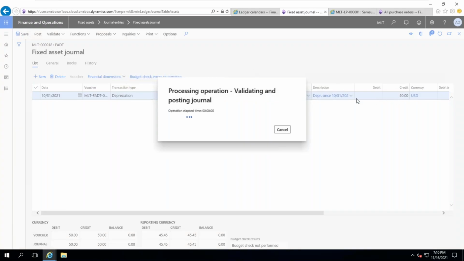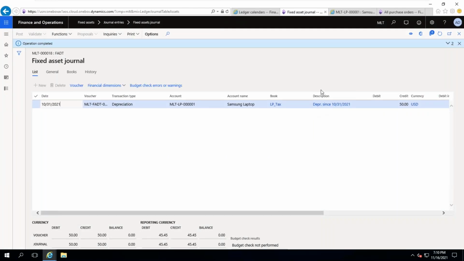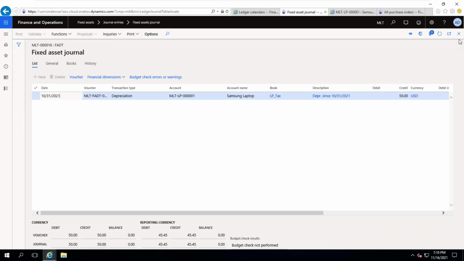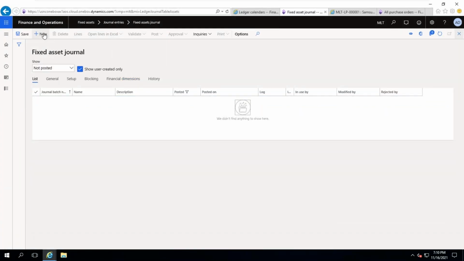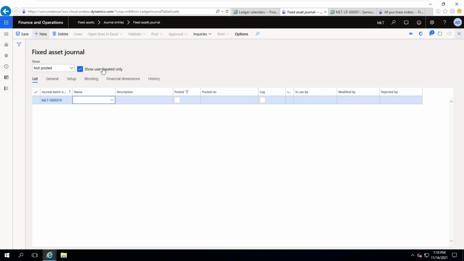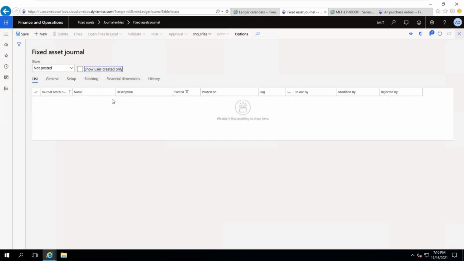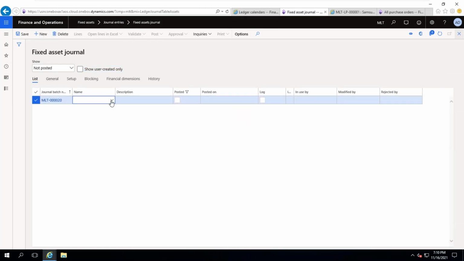So the default description I will discuss with you. Actually, if you are enabling this proposal, then it shows since this date. If it is normal, it is not showing. Give me a minute, let me show you for normal. Click on new, select depreciation for the current layer.